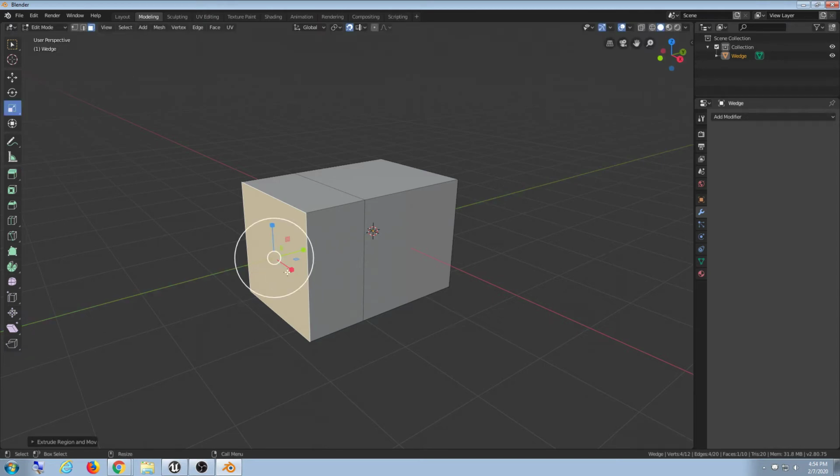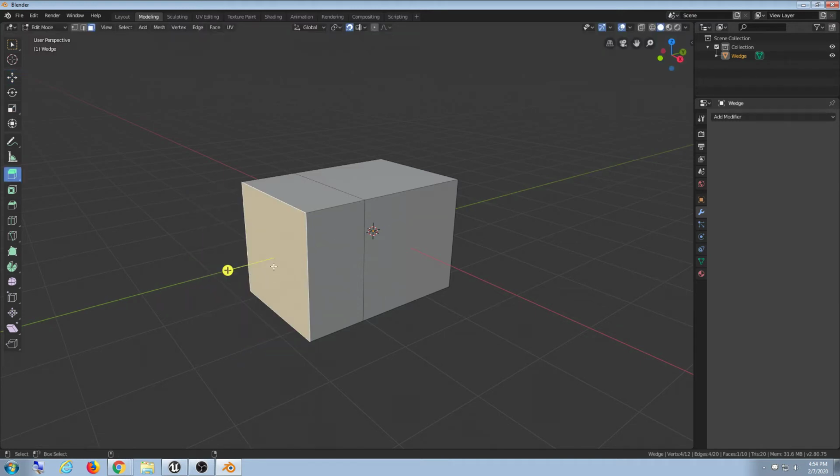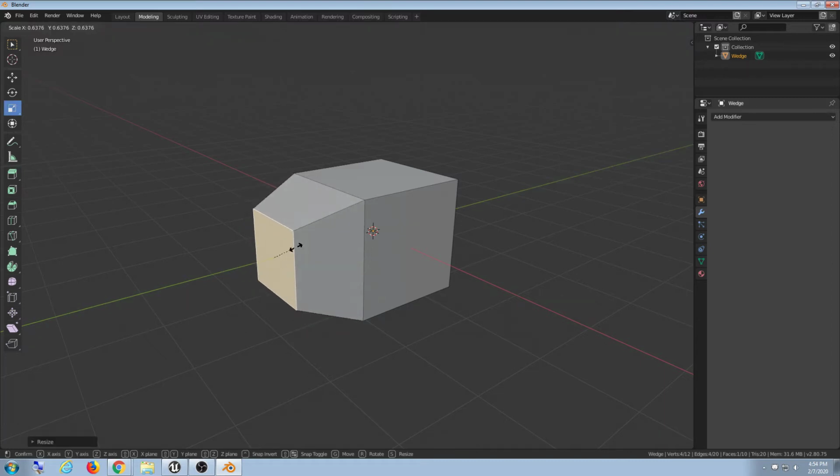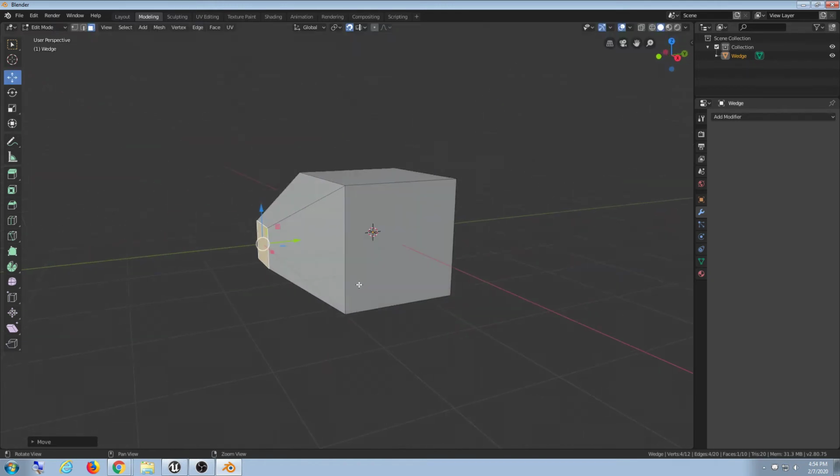And then let's say that I've got my shape here moved out. Press Control E again, and I'm going to press R, and then you can scale this down a little bit, right? So move this back and forth.